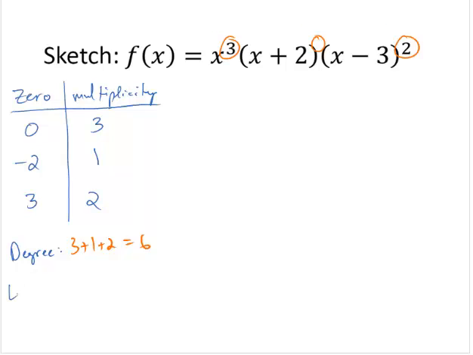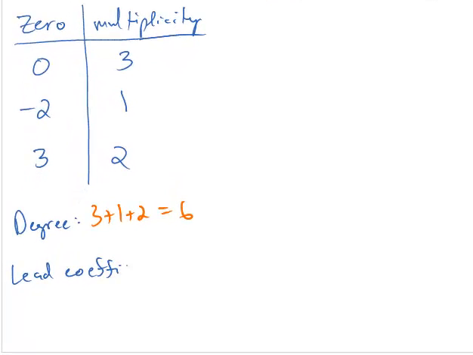And let's see, my lead coefficient is positive 1 since we don't see anything. So positive 1 is greater than 0. So taking the degree and the lead coefficient into account, the end behavior is up, up.